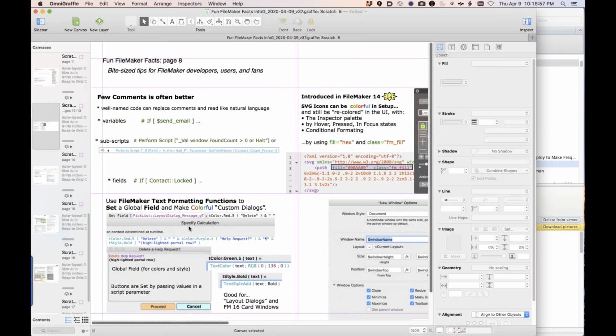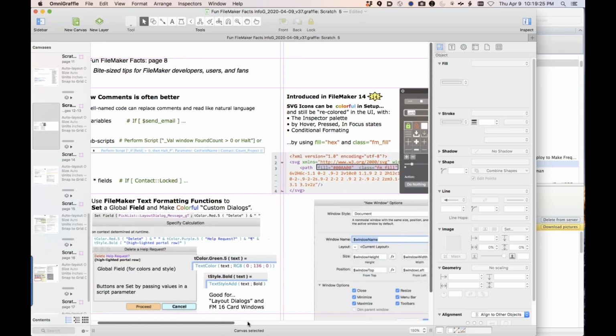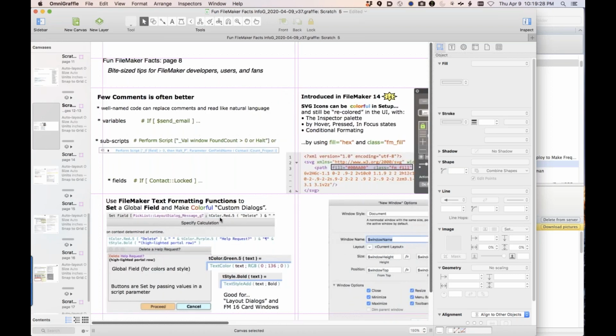I was playing around with some layout dialogues for a relatively big Fortune 1000 customer that is, like many Fortune 1000 customers, a little bit behind on versions, to give them some layout dialogues in lieu of the more powerful card windows, which are kind of like layout dialogues, but more powerful. But I didn't have that, so I was like, oh, I'll do my own layout dialogues. And then to get the passing style text, I'm like, well, let me just set a global and I'll get colorful text.